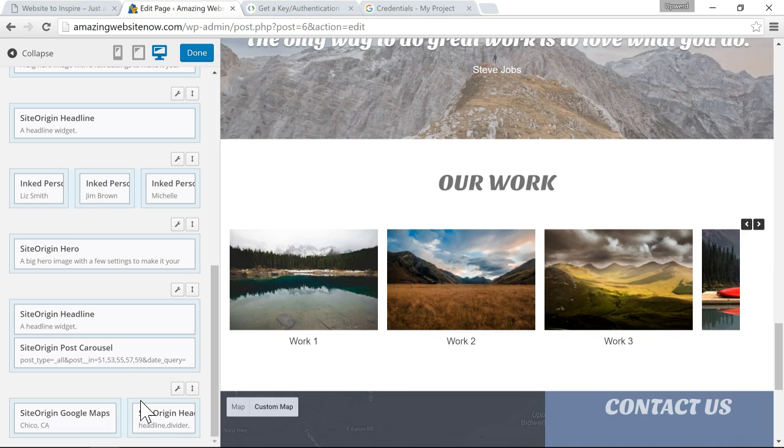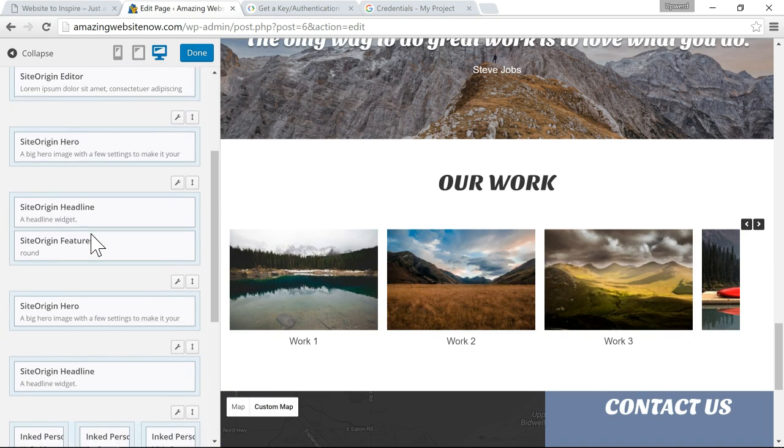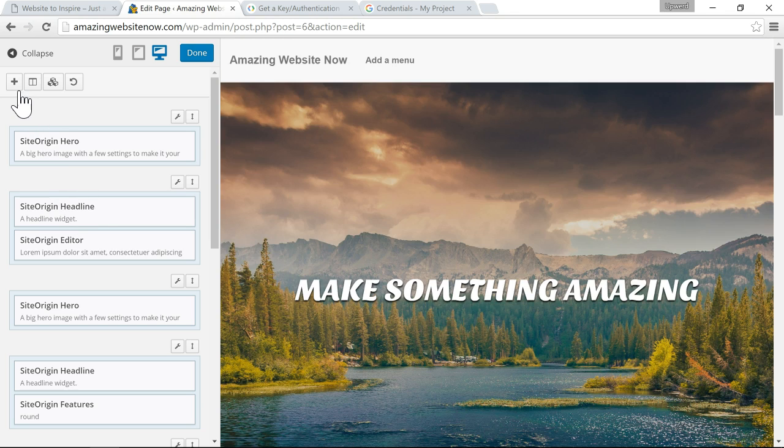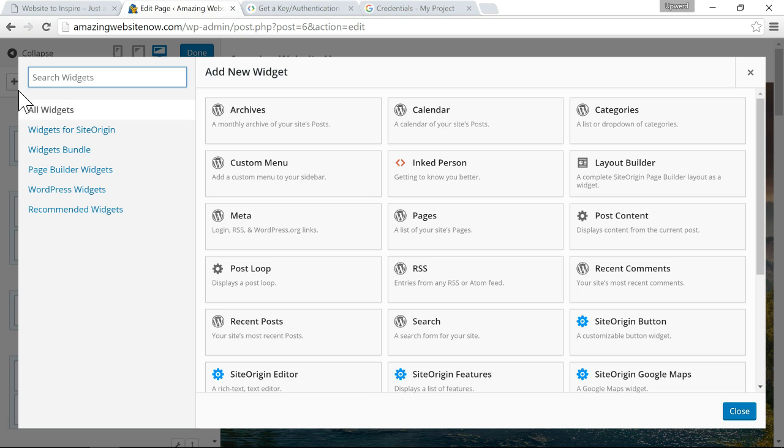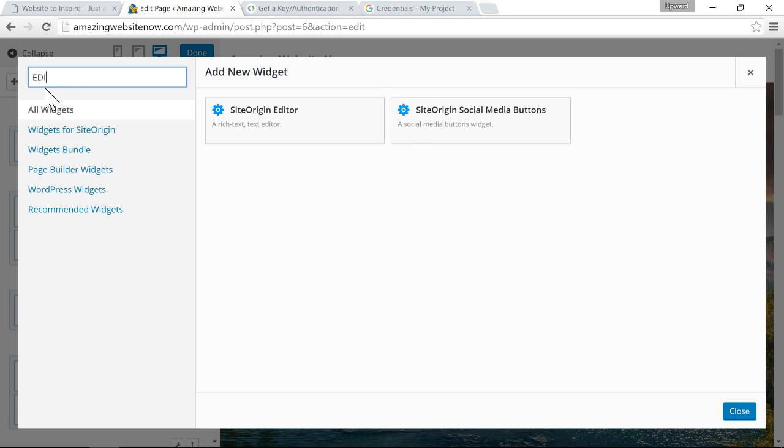Okay, then click the right column again, and we're going to add another widget. So scroll to the top, click add widget, and search for editor.